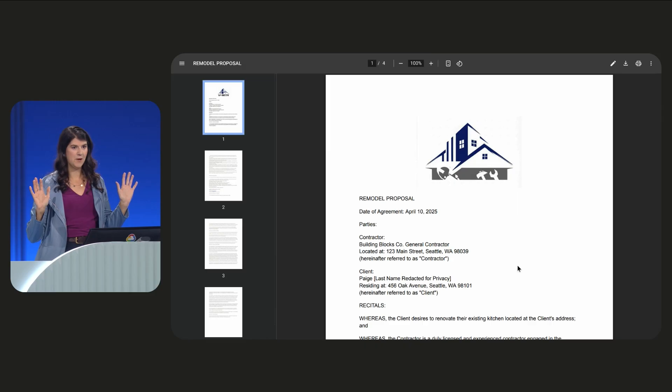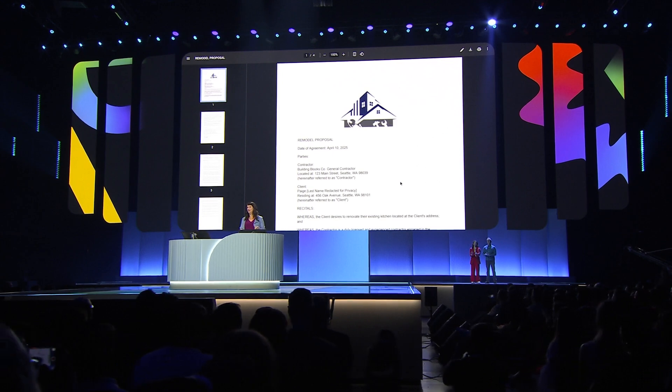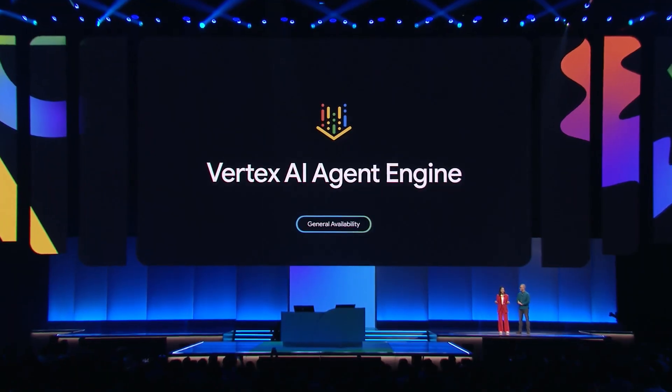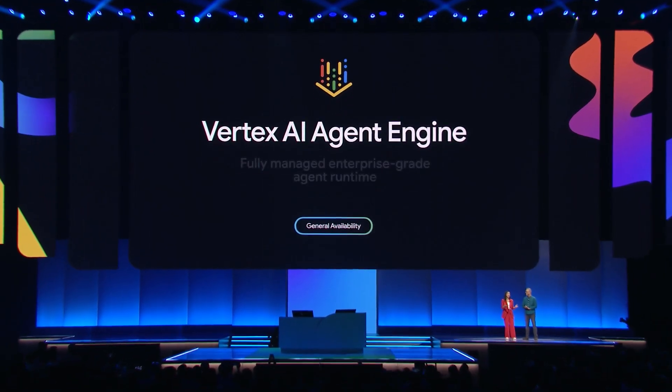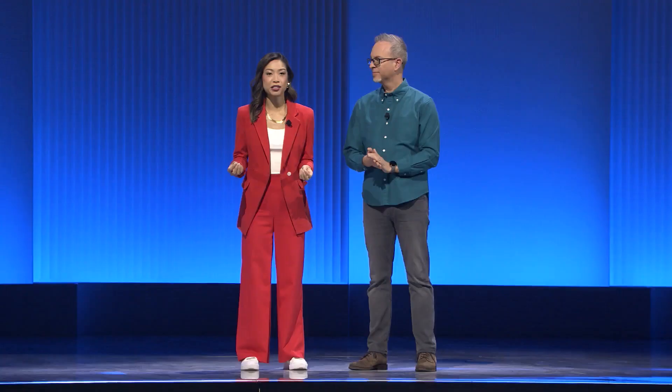Gave us an answer. Look at this — it created this whole professional PDF. The agent engine makes it easy for you to deploy and run agents built on any agent framework. It simplifies the deployment process so that you can focus on your agent's code, and provides enterprise-grade security controls, production-grade monitoring and logging, and even evaluation and quality frameworks.